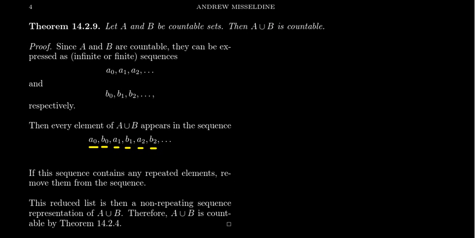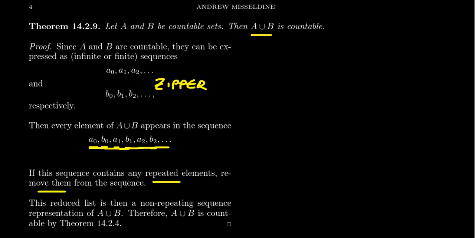Same thing, if B is finite, then once you've reached the end of B, you can stop your zipper, because that's the idea. We're trying to zipper these two sequences together. If one of them has more teeth than the other, then just stop the zipper process at that moment. If they're both finite, this will be just fine. Now, we're taking a union. It's very possible that the elements of A overlap with the elements of B. There could be an element that's in A and B. As such, this sequence very likely could have repetitions inside of it. But if there are any repeated elements, just remove them after the first appearance.